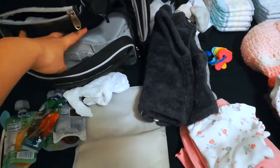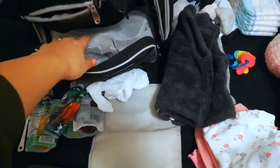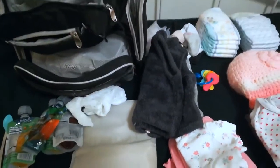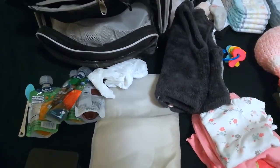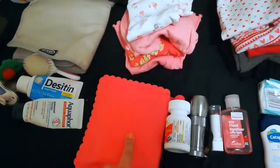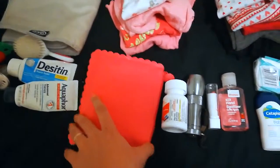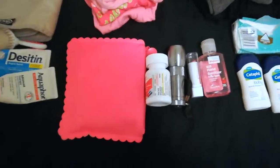In this compartment, obviously we know the milk is there and I don't have milk to show you guys. But in this compartment right here, actually I just put the toddler's milk in there because I am breastfeeding the little one and I'm taking some frozen milk with me. I will use a separate lunch bag, but usually I'm just breastfeeding. So in this compartment again, I have this bag which just has a bunch of napkins in case we have to go somewhere that doesn't have toilet paper or out of toilet paper. I just rather be safe and have a couple of napkins on hand.